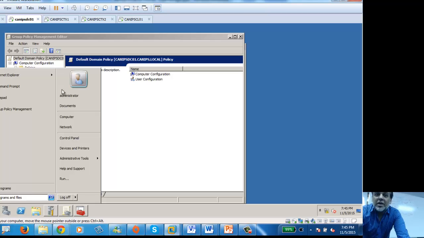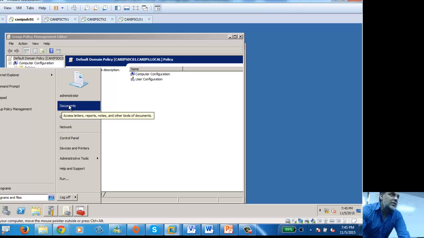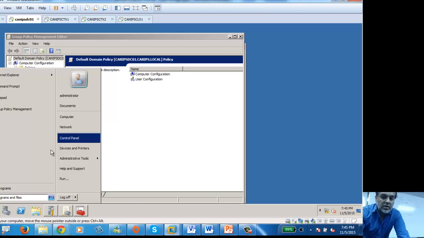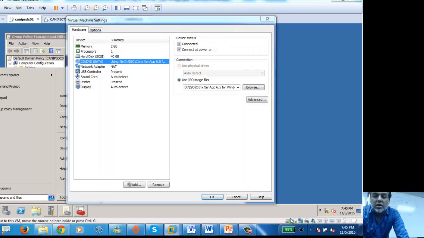Now, if you need to bring Citrix here, all you need to do is this. You can mount the Citrix CD on this. First of all, the Citrix CD is mounted because we had the licensing installed on this, right? If it is mounted, all you need to do is go to the Citrix CD. What is the goal? The goal is to install Citrix management extensions.